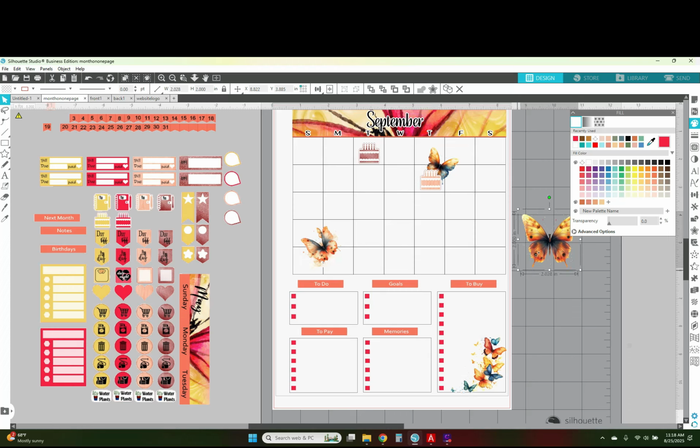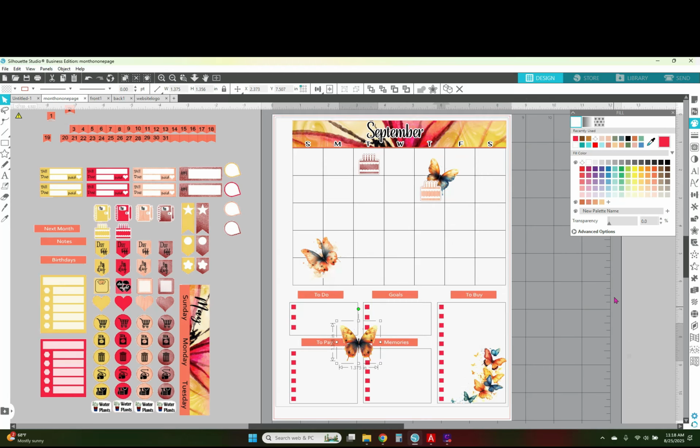And then this one, make it a little smaller, and we'll put it right here at kind of the four corners there. And that'll do it really for my monthly layout. That's what I do. Of course, you can put more stickers if you'd like. It's totally up to you. Maybe put this little heart behind the birthday sticker.